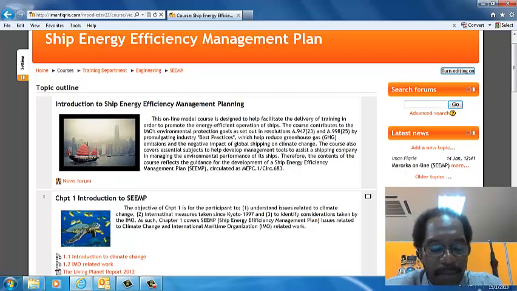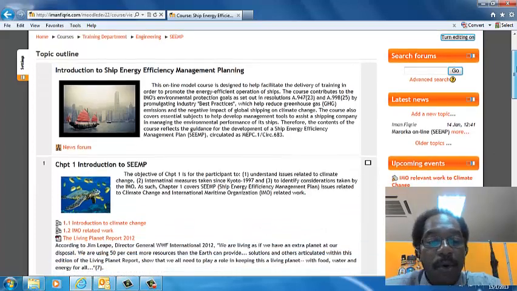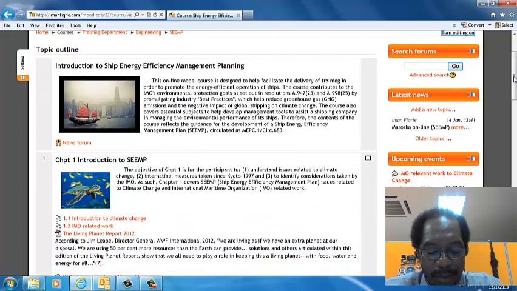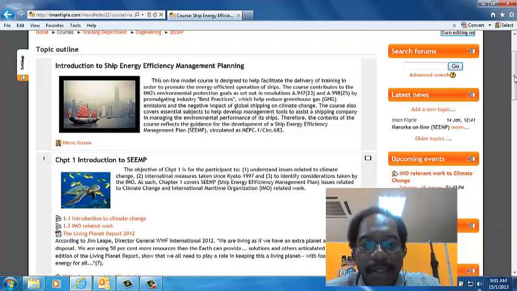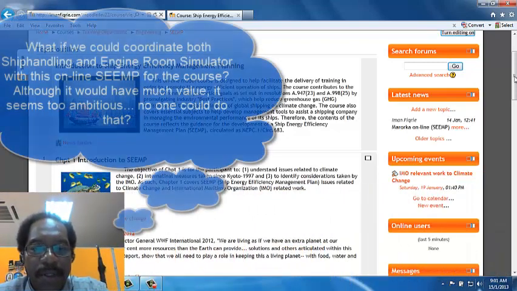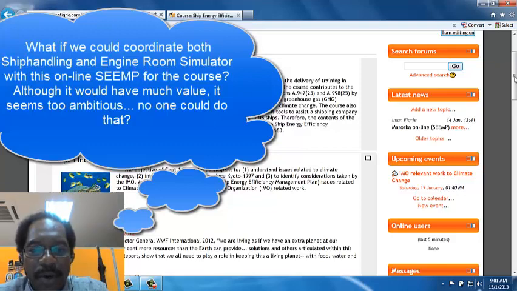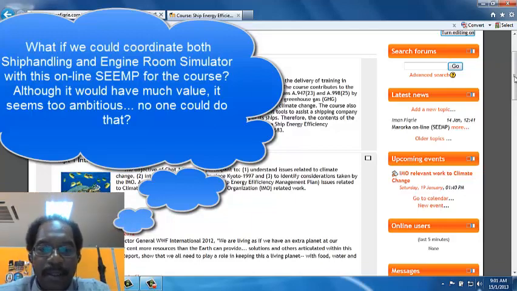Also, maybe what I might call an MOU, or Memorandum of Understanding, with an actual energy efficiency management planning company that does this online. You can go online, have an account, and make a plan that's actually usable. I would like to do something like that in conjunction with the course. There might be some additional costs, but I think it's well worth it, because the companies state that at the end of the day they will make a real plan that can work in a company.